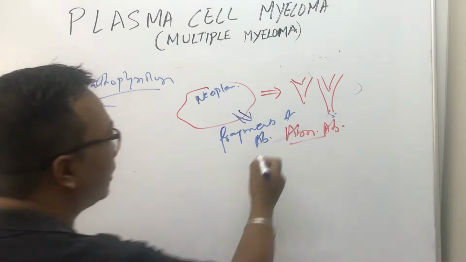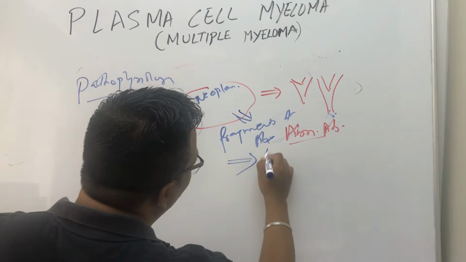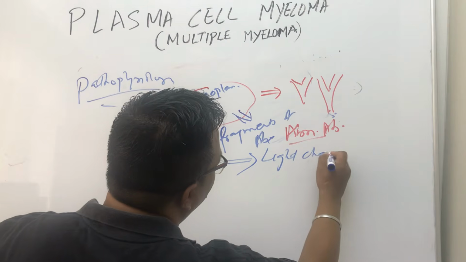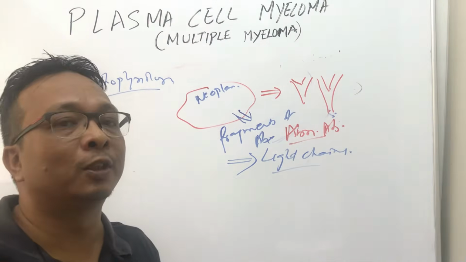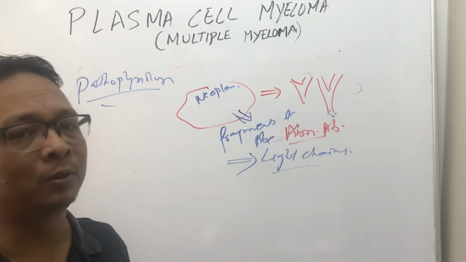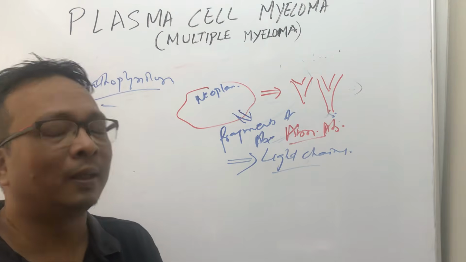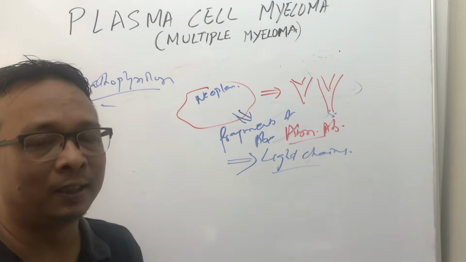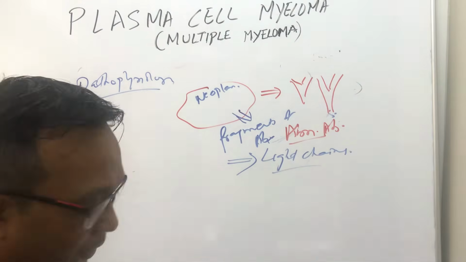Now we know antibodies are made of light chain and heavy chain. So in multiple myeloma, we will mostly see light chains, which you have to remember. There will be overexpression of light chains, an enormous amount of light chains found in the blood, which can cause viscosity and many other problems, and can cause kidney disorders like nephropathy and organ damage.